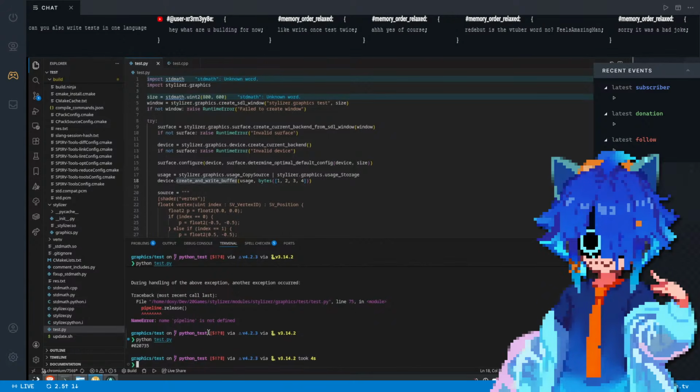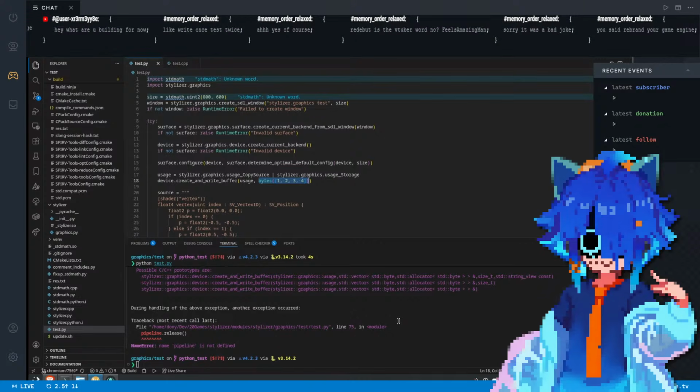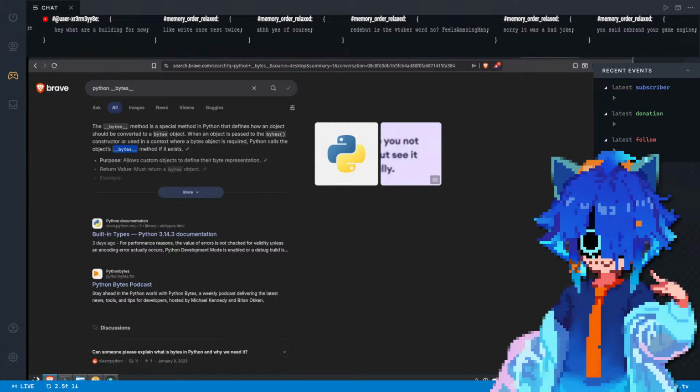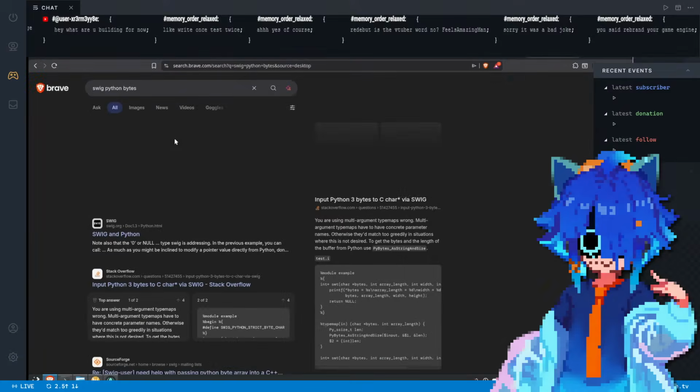So right now, it's upset because we can't just convert a Python bytes object to a vector of bytes, which makes sense. Big Python bytes.